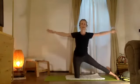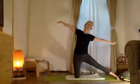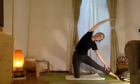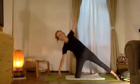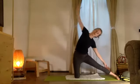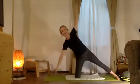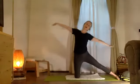Good. Inhale, stacking yourself all the way. Adelante. Exhale, stretch towards this leg. And then estiramos lejos. Bueno, away from the leg. Good. En la misma dirección. Y afuera. Bueno. Arriba.